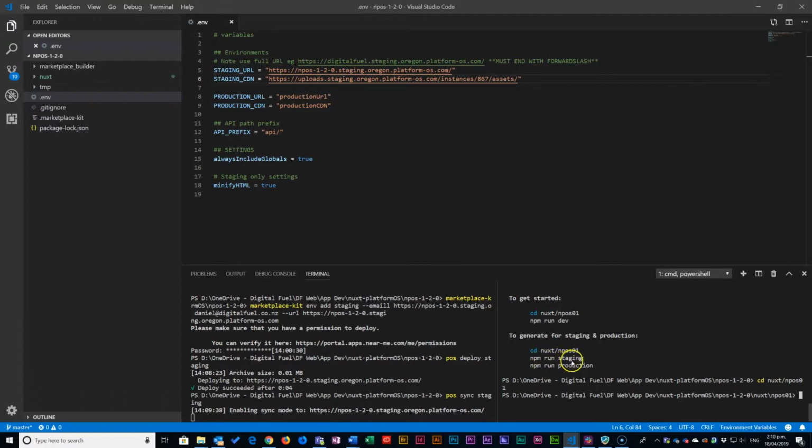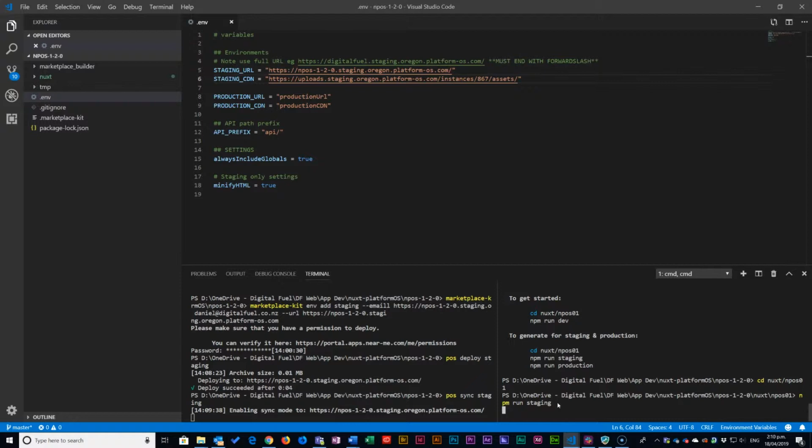npm run staging, basically if we run npm run staging here with PlatformOS sync to staging across here, basically what will happen is the files, when they're created or generated, will just sync across to PlatformOS. So we'll do that now.